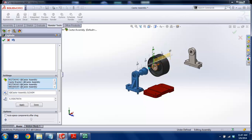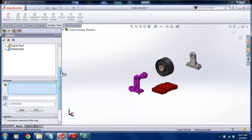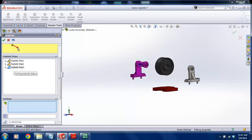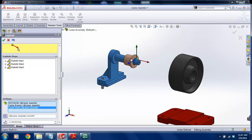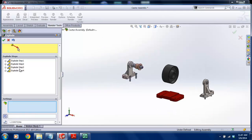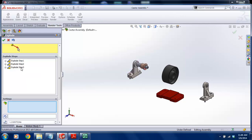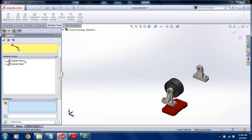And drag it out. See, I'm after getting the wrong one right there. That's okay. And I actually got the shaft as well. Come on now. Pull this. Oh my god. You can see I'm really screwing this up. I'm going to delete that step and delete that step, and then go back on the left hand side.